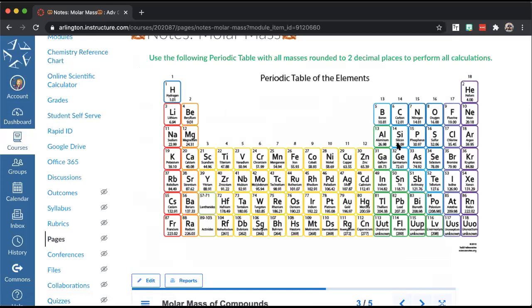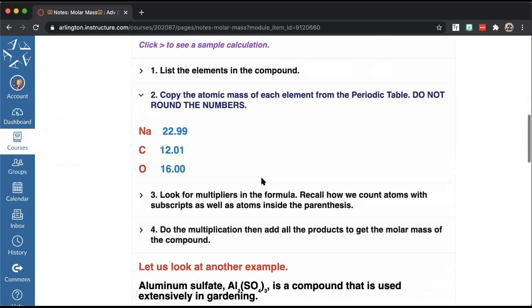The only thing I will point out is for today's lesson on this one that's on here, sulfur is rounded to 32.06. But on our reference chart, it's 32.07 because it's actually really close. And so some periodic tables round it to 06, some round it to 07. So if there's questions with sulfur in today's lesson, make sure you're using this one. But in the future, you can use the reference chart. It doesn't really matter. But I generally tell people to use 2 decimal places for molar masses. And so that's why we're using this one or the reference chart, because they are already rounded to 2 decimal places. Okay. So you're not going to round them off any more than they already are.